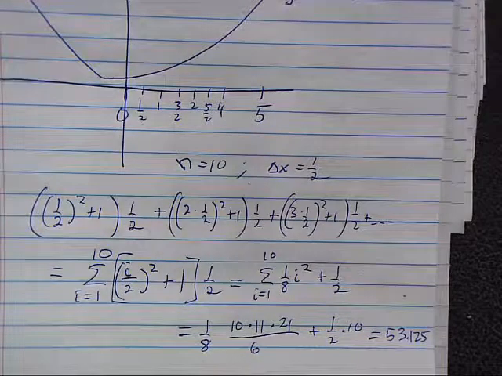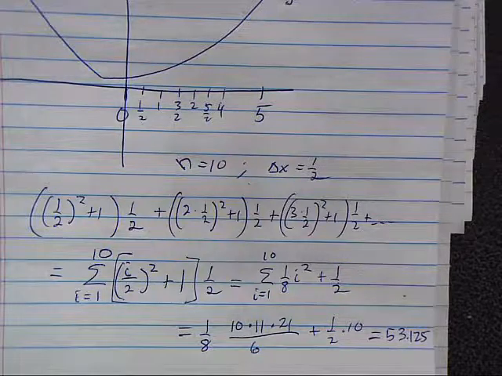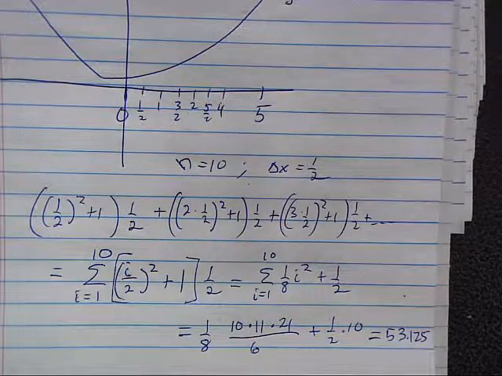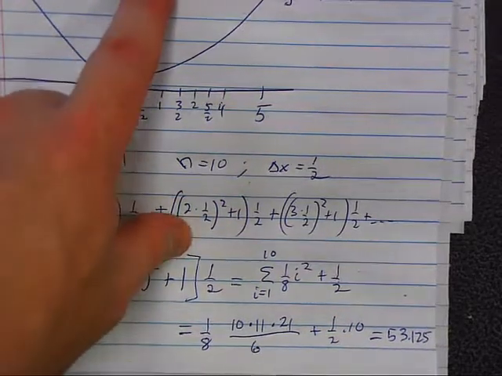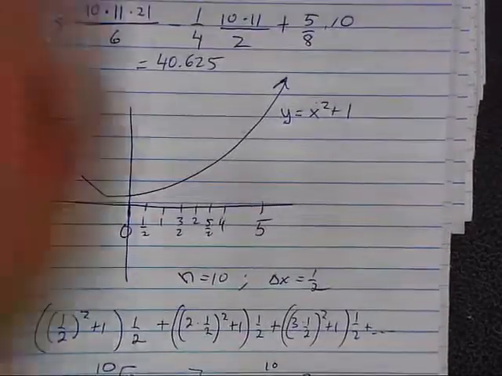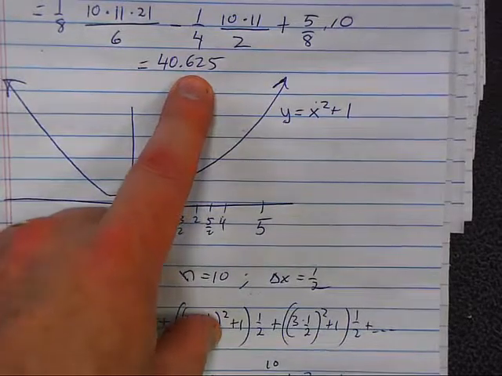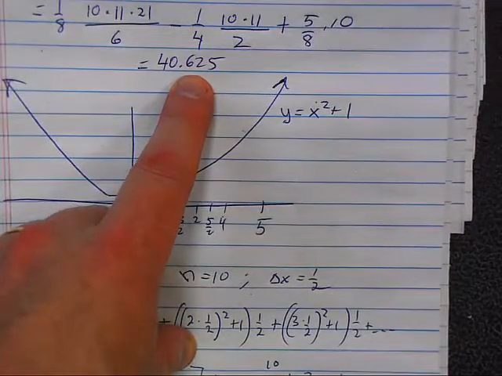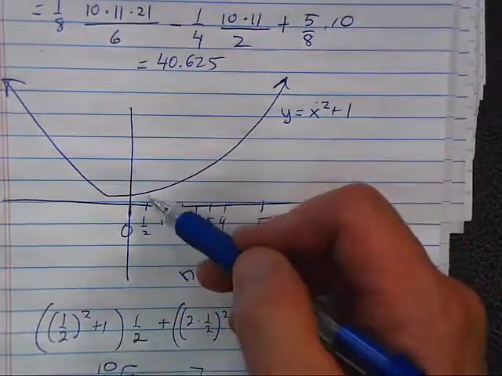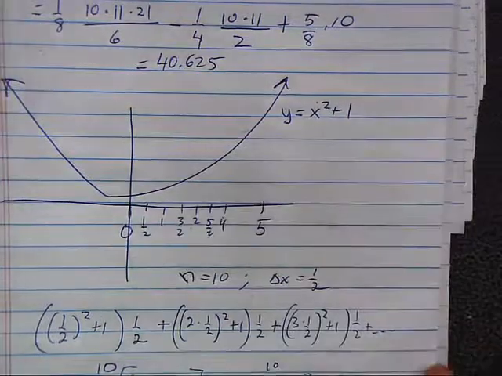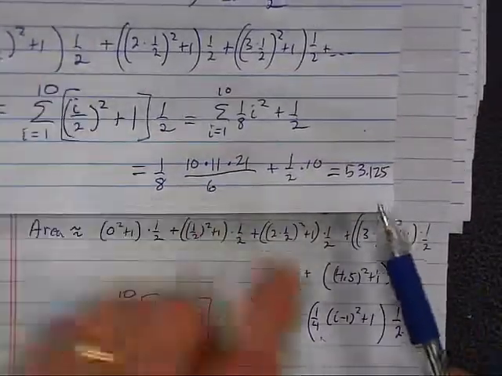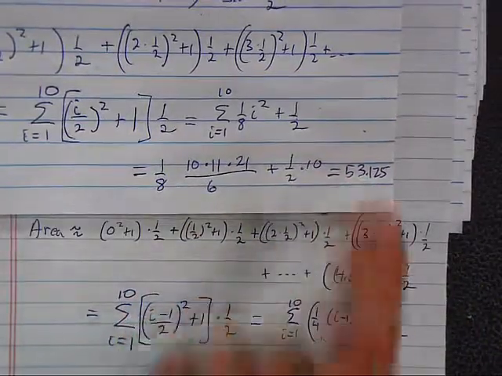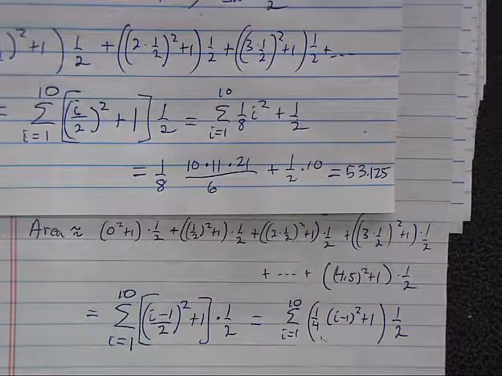How accurate is that answer? It's probably pretty much the same. It's too big now. Right, before, notice we got 40.625, and that answer was too small. How did we know that answer was too small? Just by looking at our rectangles, right? We knew we had area underneath that we weren't covering. This time when I used the right-hand endpoints, I got 53.125. That answer is too big. So how do we find the right answer?